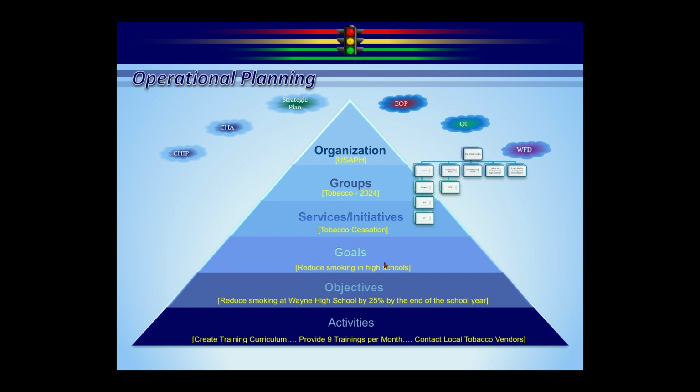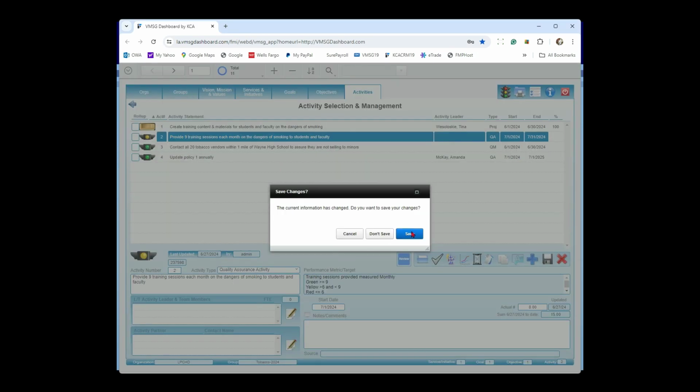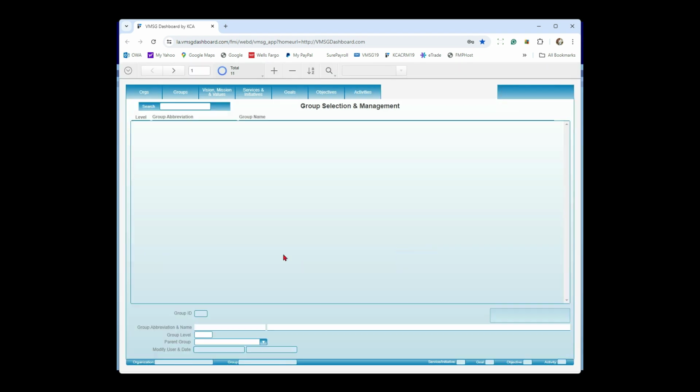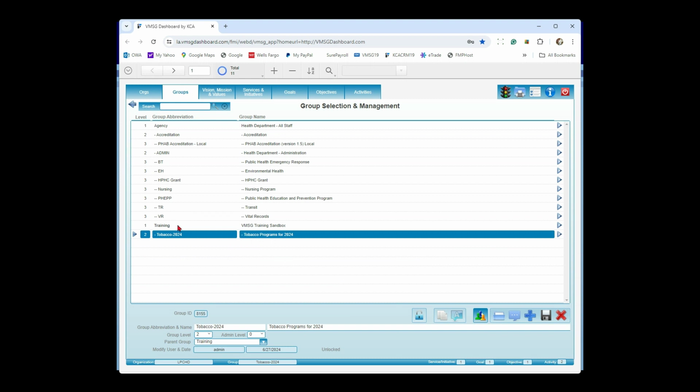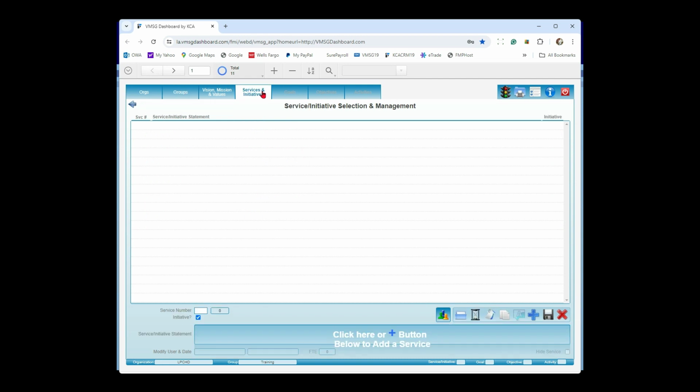And as I mentioned, I would love for you guys to go out and take the opportunity to go back into the group screen. We'll go ahead and save that. Say no. Okay, I'm going to go back to my groups tab. Go down to the training group here, and you have full access to it. You're going to go up here to the service initiative tab, add a new service, and if you wouldn't mind, at the end of the service, just put your initials in parentheses. That way we'll know who did what.